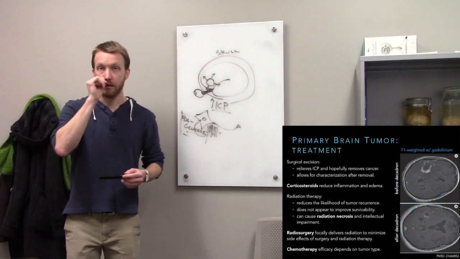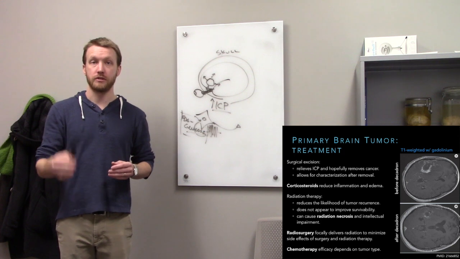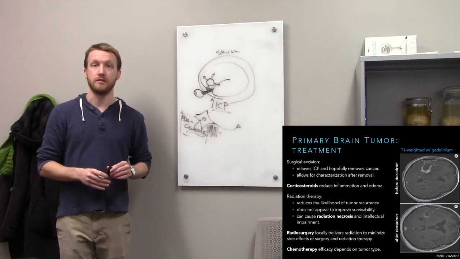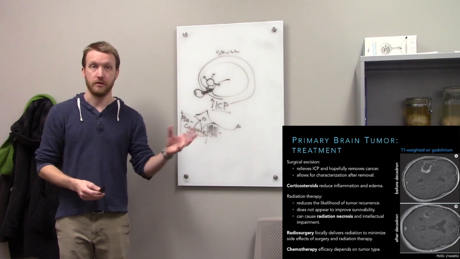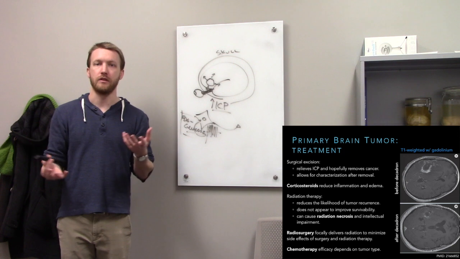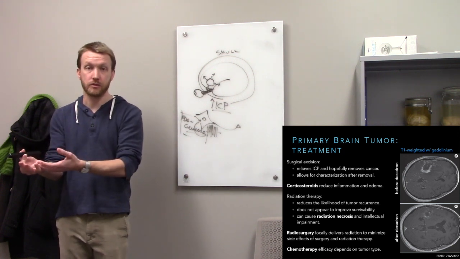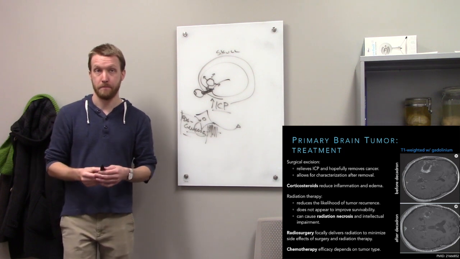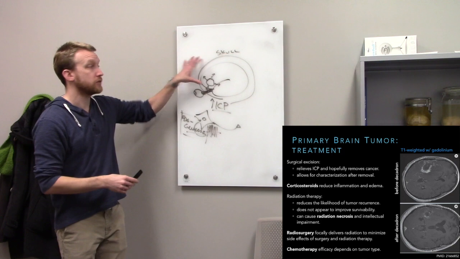The treatment, if you can, cut it out. So surgical excision is not always possible, but when it is, that's the best treatment. Get rid of it. For deeper structures, it becomes a risk-benefit analysis. Are you going to damage the healthy tissue to get to the tumor? Is it worth it? That surgical excision can also help relieve some of the intracranial pressure.